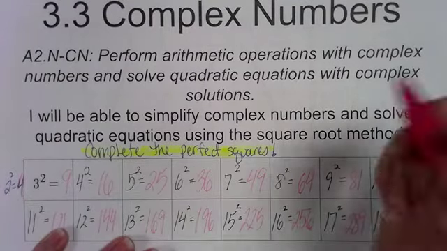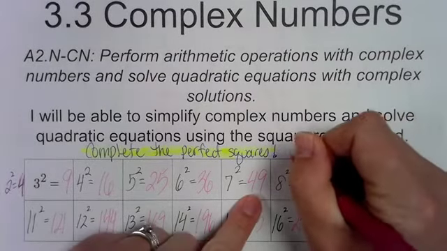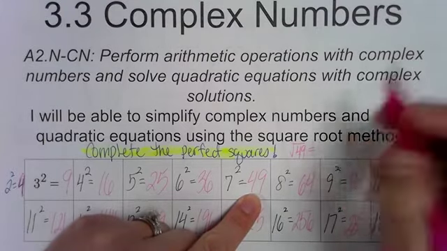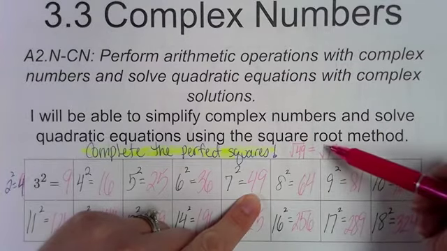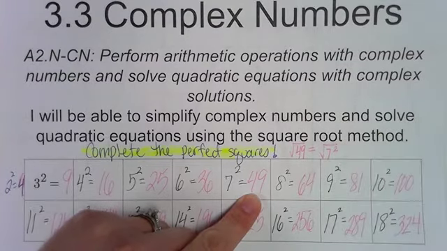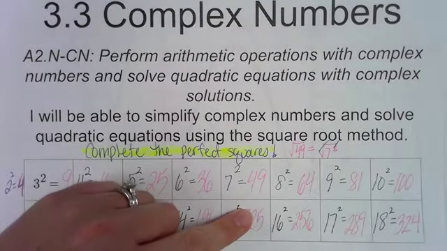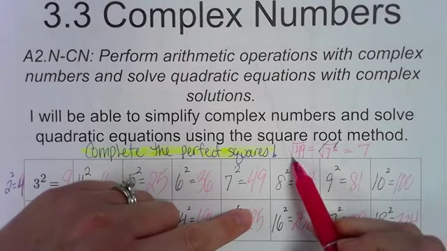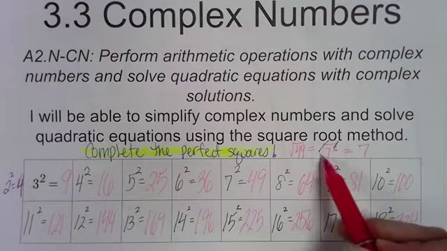Okay. Perfect squares are nice because when we have square roots, so say I want to have the square root of 49, well, this 49 is really 7 squared. And the square root and the square end up canceling each other out, leaving 7. Maybe you knew, what is the square root of 49? 7. Well, that's why. Because the square root and the square cancel out, we're just left with the 7.